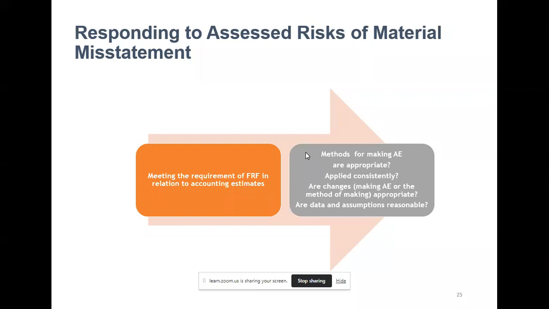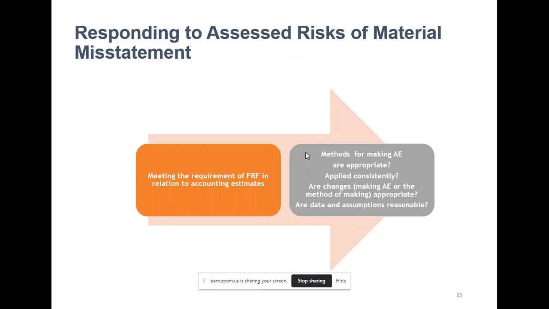As an example, share-based payment: whether the recognition, measurement, presentation and disclosure criteria have been met. The other one is whether the methods for making the accounting estimate are appropriate. The methods or models used by the organization are appropriate and have been applied consistently. So that is very important. I explained method, assumptions, and data. These are the three things which will be used by an organization when they estimate the value for an accounting estimate.